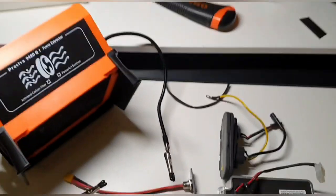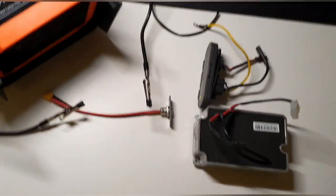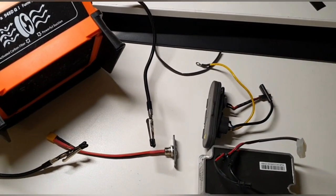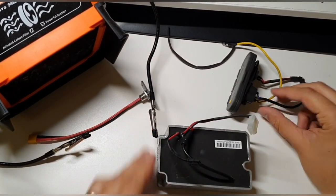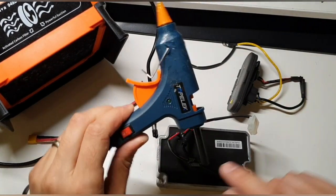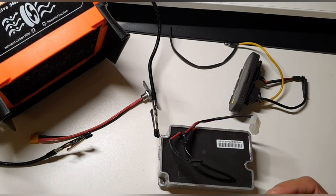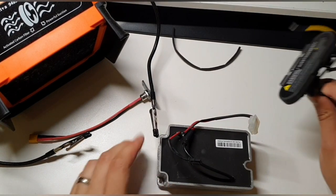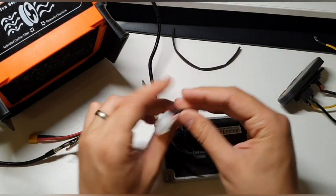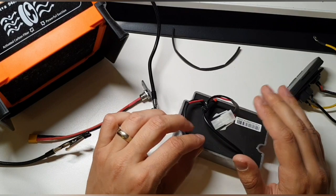Okay, guys, let me quickly mount the cam and then we can start with the desk work. Okay, now we have the power supply here, and I also have a black glue, like hot glue or something, and we are going to need a soldering iron. And normally I like to do it like this. I do not want to change anything on the battery.